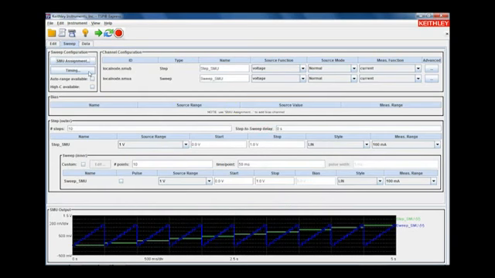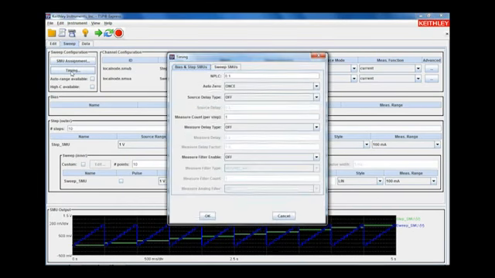Notice below there is a timing button. This is where you can set NPLC settings, which is your number of power line cycles that the A to D converter integrates over. Your power line cycles are either 50 Hz or 60 Hz, depending on your power line in your respective country. And you'll notice all the other delay and auto zero settings here. The default ones are fine for us, but that's where the options are, so you can see that for a later time.